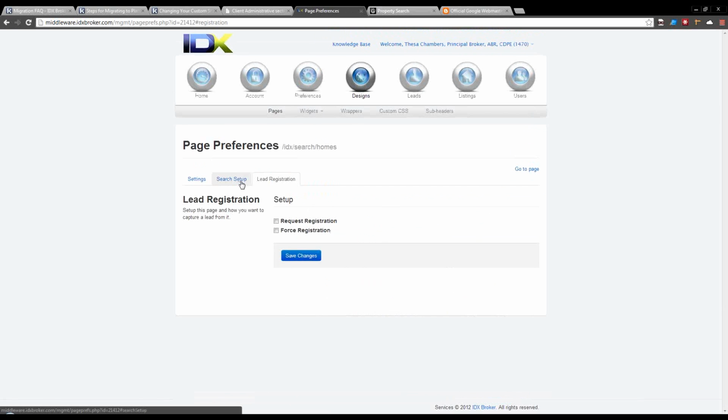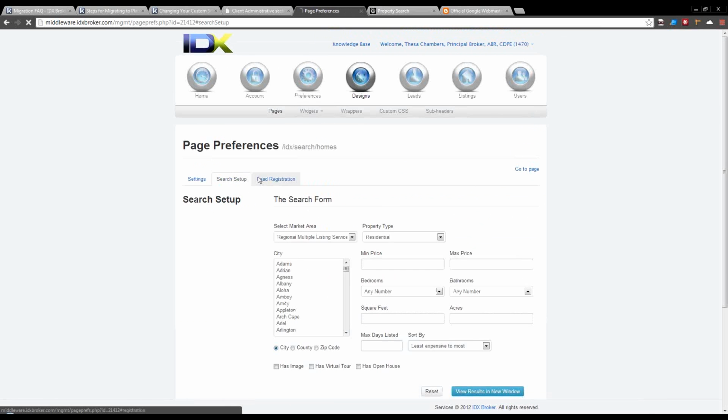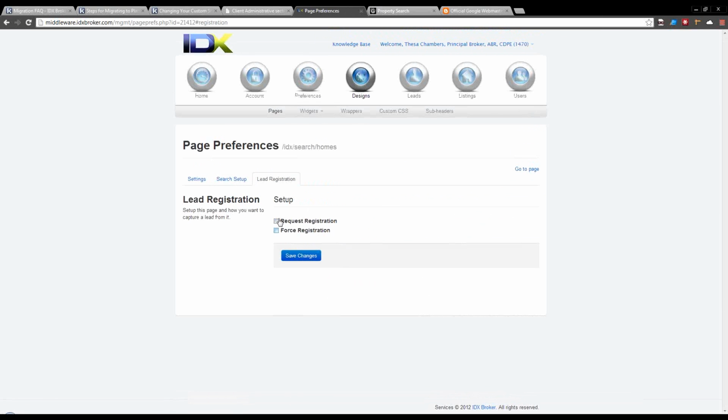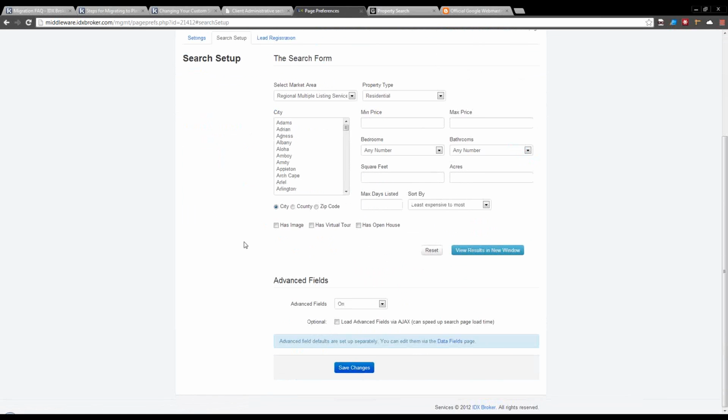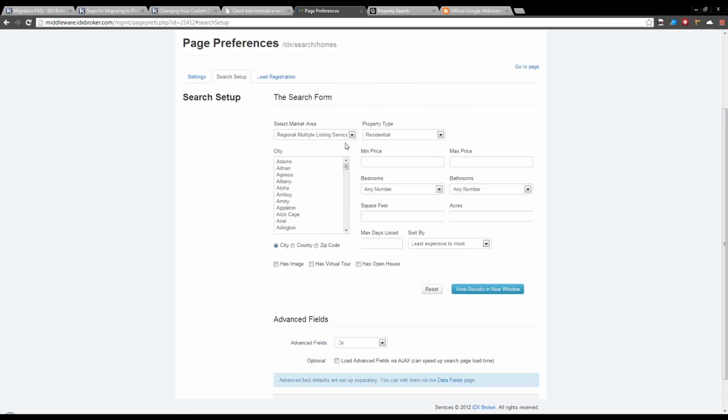This is a really cool feature. Besides the lead registration at the page level, and that's for all pages, you can set up request or force at the page level. Here we have advanced fields are on, and when you turn on the advanced fields, first of all, you can come in here and you can hide things. So you can hide certain elements from the page. So you have a lot more that you can do without having to know CSS. So you don't have to set display none. Just come in here and edit the page level details.